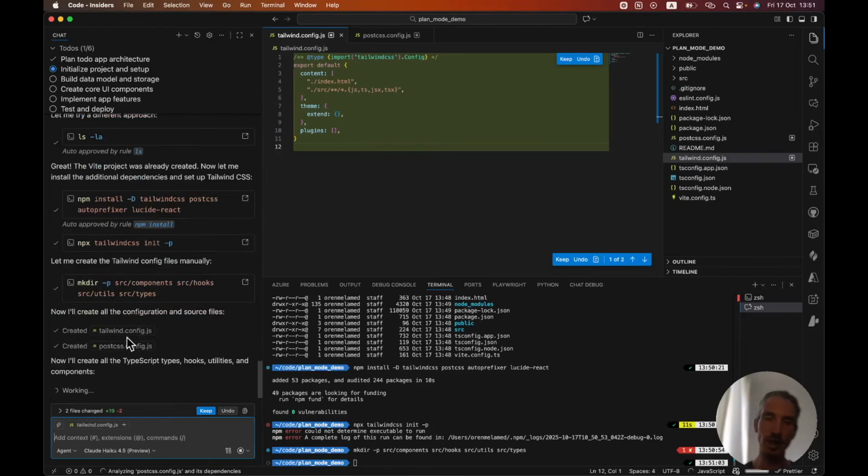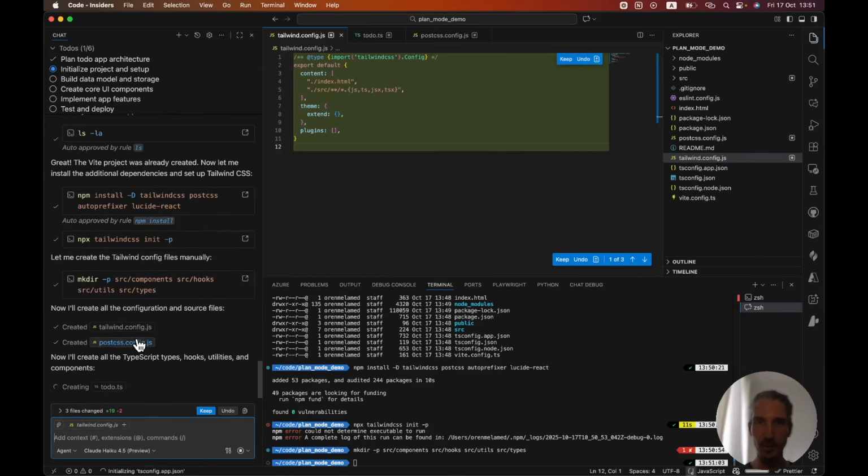Okay, we'll let it run, but I hope you enjoyed seeing this as much as I did. This will be very useful. I think that we can see from other tools that the plan mode is something that users really want and need as part of the built-in developer experience.